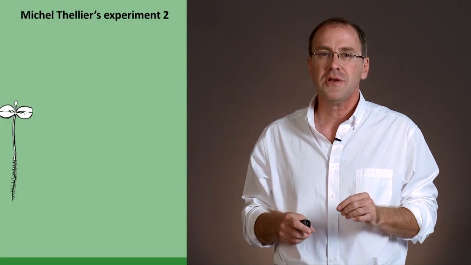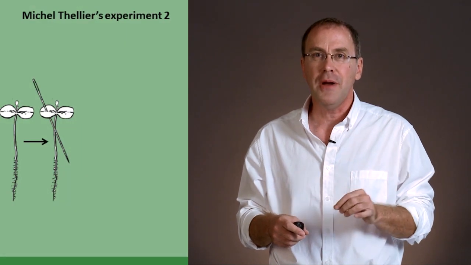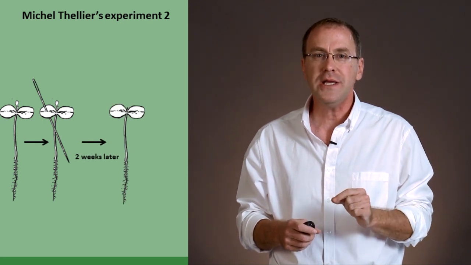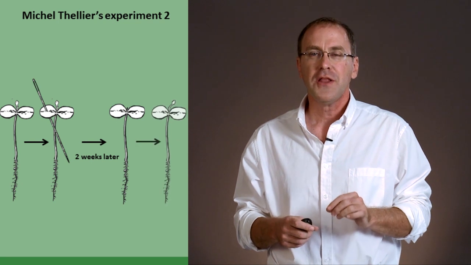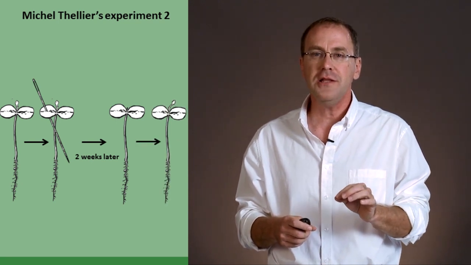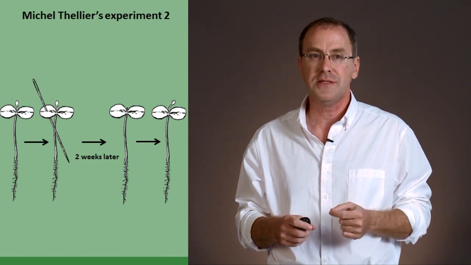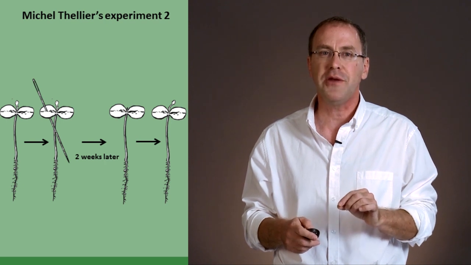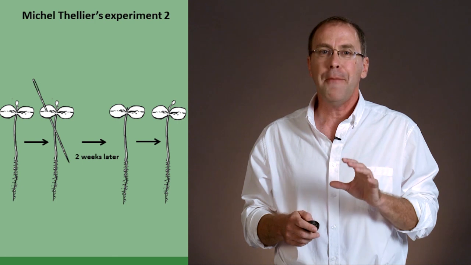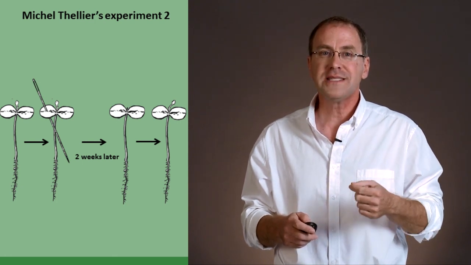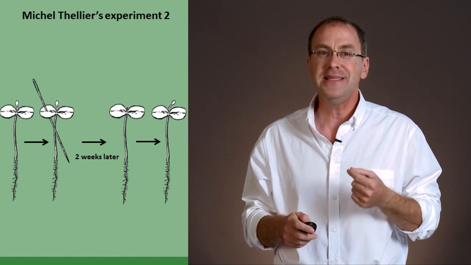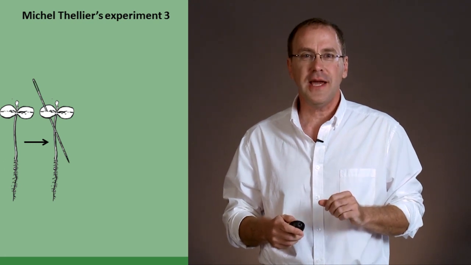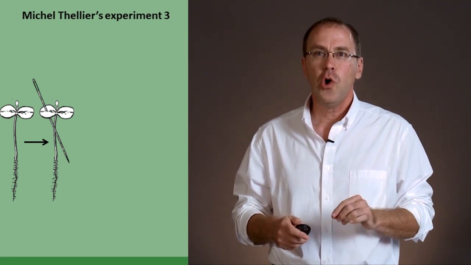Well, during these experiments, Thellier extended the amount of time between the wounding of the leaf and the decapitating of the apical bud, even up to 2 weeks. And lo and behold, the lateral bud furthest from the pricked cotyledon would grow out, and not both lateral buds. Thellier knew that there had to be some way that the plant stored this traumatic experience of being pricked, and had a mechanism for recalling it once the central bud was removed, even if that happened many days or even weeks later.